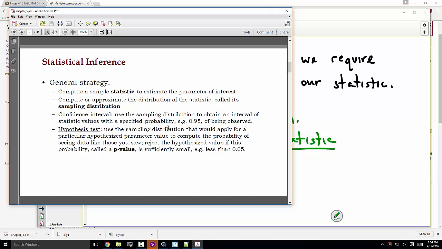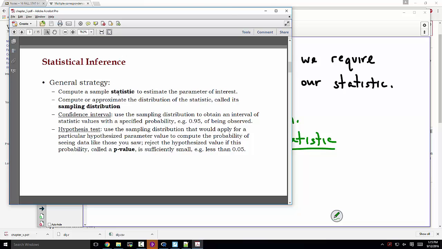Okay. So the general strategy is that we compute a statistic. That's what I was mentioning on the whiteboard. There's a population, and there's a parameter that we are specifically interested in. We only have a sample. The way that we estimate the parameter is by computing an appropriate statistic. If I'm interested in the population mean, I would compute the sample mean. If I'm interested in the population median, I'd compute the sample median. Standard deviation, variance, interquartile range, anything you want to estimate, you would compute the analogous sample version of it.